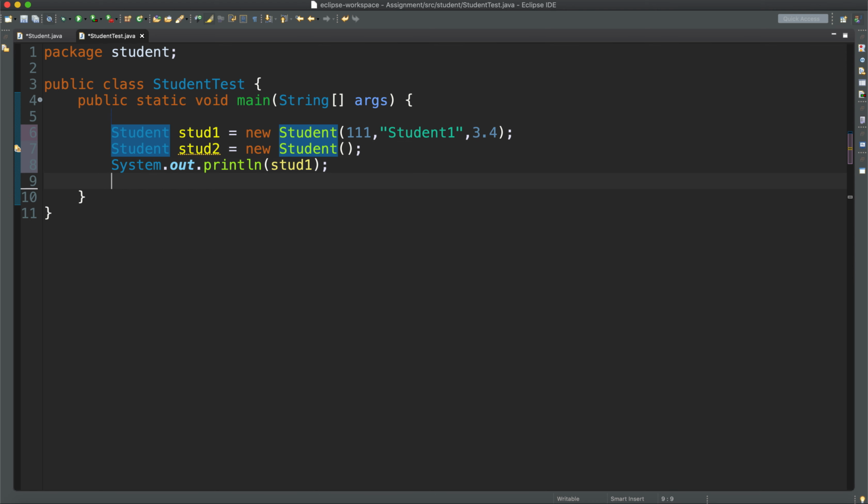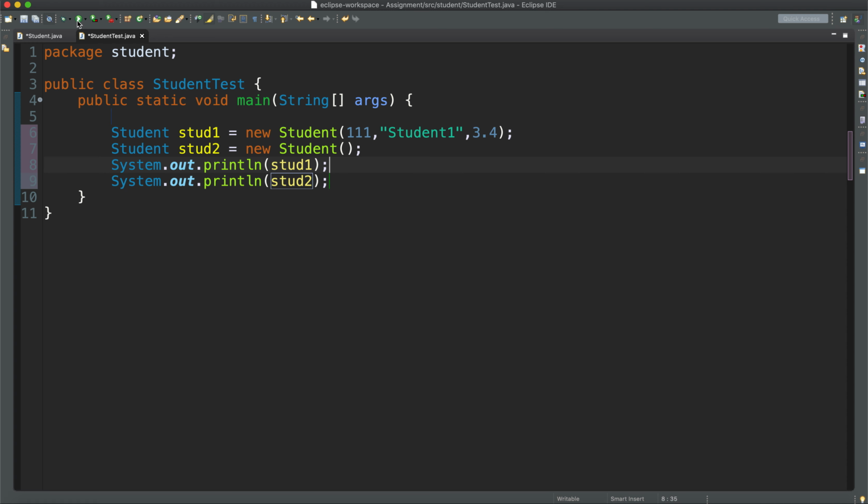Now, to prove to you that the second object will have 0, null, and 0.0, let's call the toString of the second object using the reference variable to the second student object. The first set of values are 111, student1, and 3.4, and the second set of values are 0, null, and 0.0.